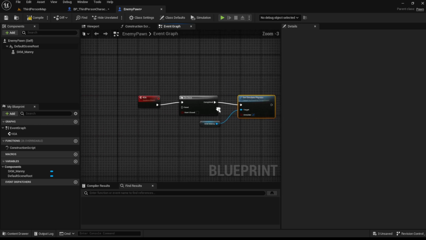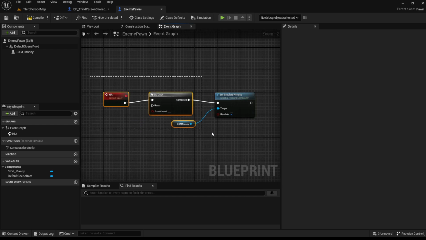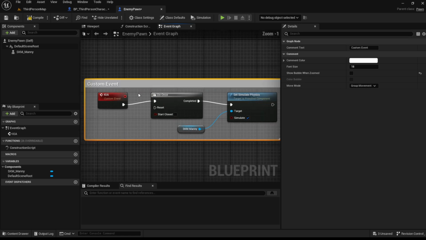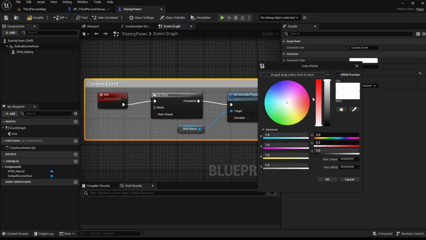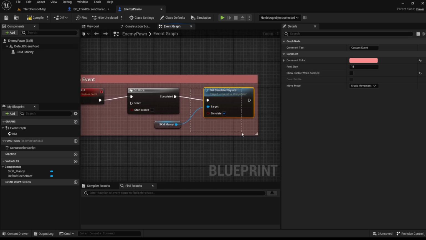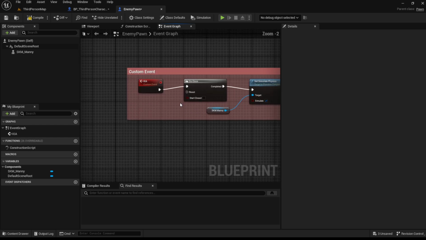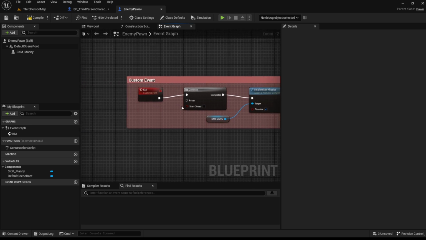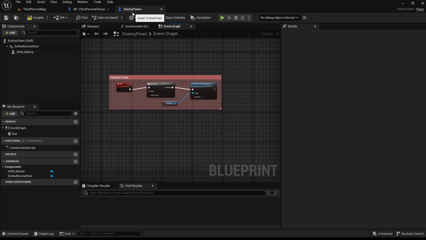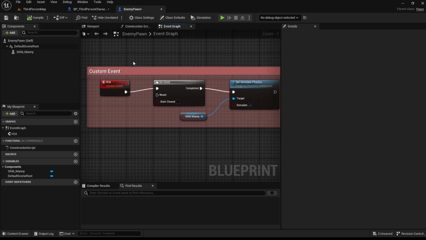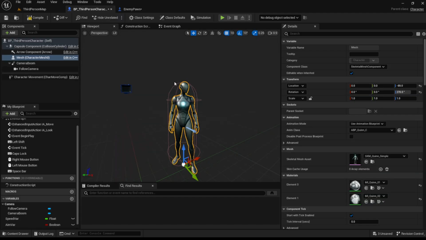Sorry for the spoilers. So on our custom event Kia, our character is just going to one time go ragdoll, and that means he's dead. But now we have something to reference to. We have something to cast to, and we have something to reference to. We're going to cast to the enemy pawn, and we're going to reference its death event. Now all that's out of the way, let's go back to actual casting.